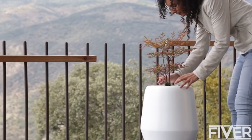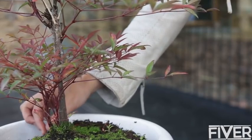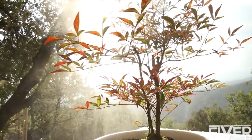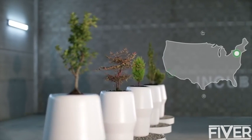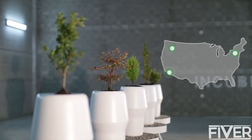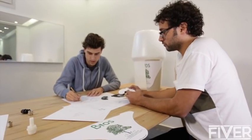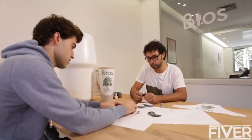During the entire process, your tree will be growing close to you, somewhere where you'll be able to see it, touch it and enjoy the real experience of the afterlife. The Bios InCube also connects you to our InCube centers, incubator spaces where if you want to, we will incubate your tree for you. Here at Bios, we've been heads down for quite a while now, building this product.